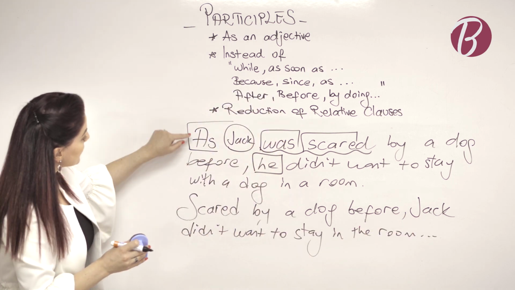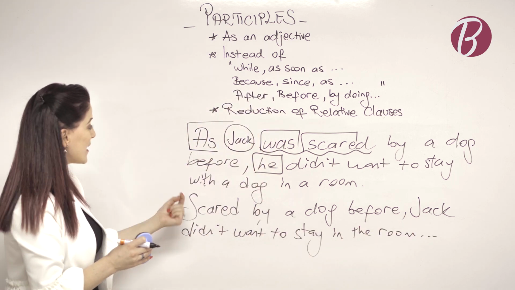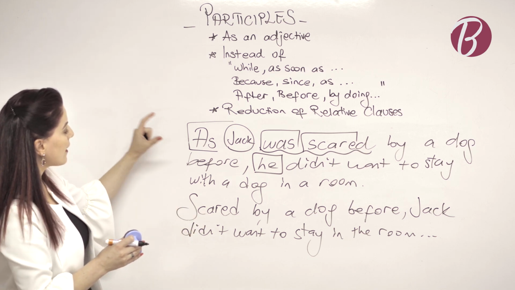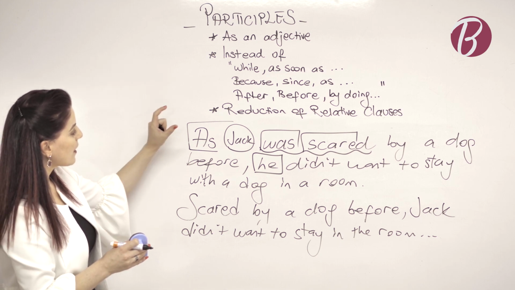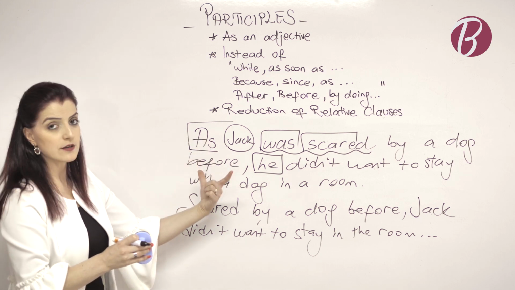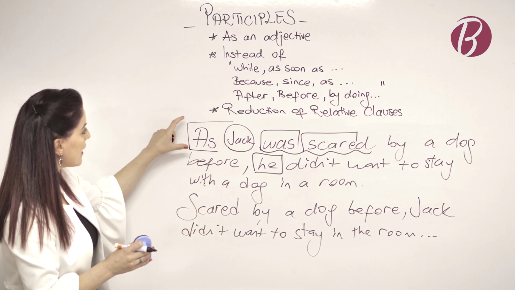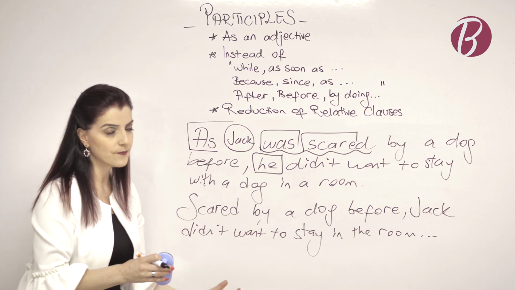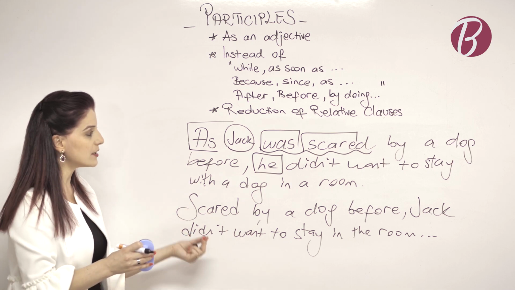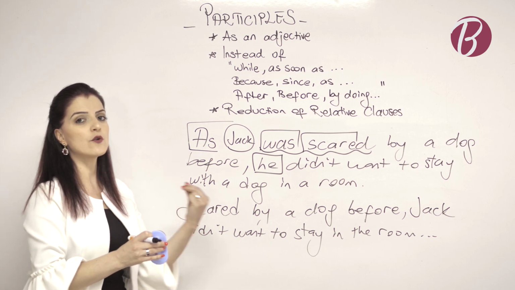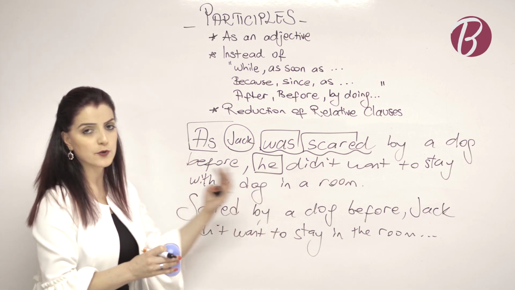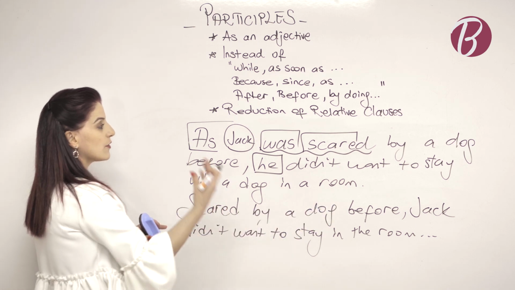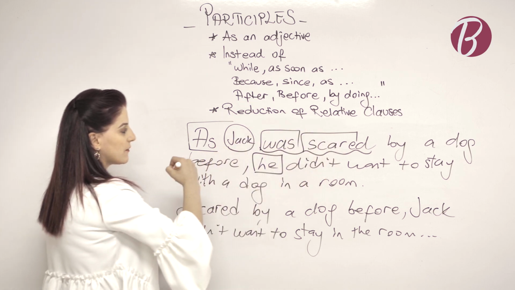So in this sentence, again, I'm repeating because this is really important. When you find the subjects are the same, when you discover, and if it is as, since, because, or while, this kind of adverbial clause, at this point you should understand, if you want, you can make it in a participle way. If you want to make a participle clause, you should check the verb structure.